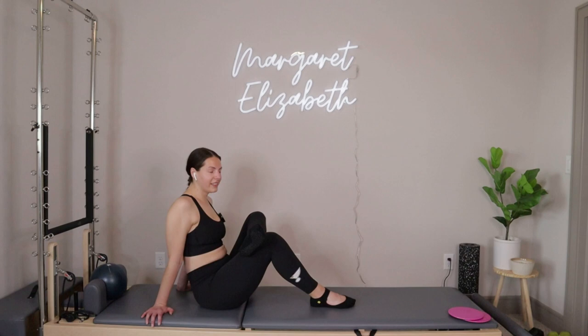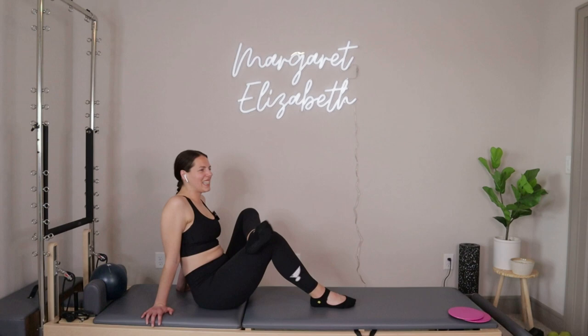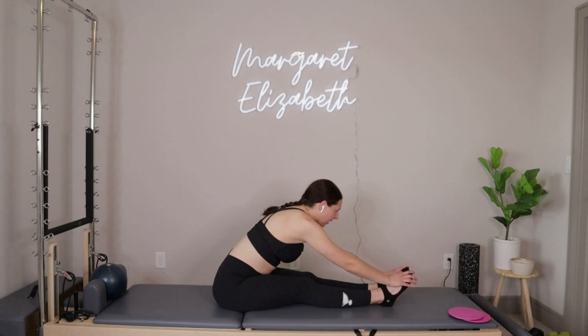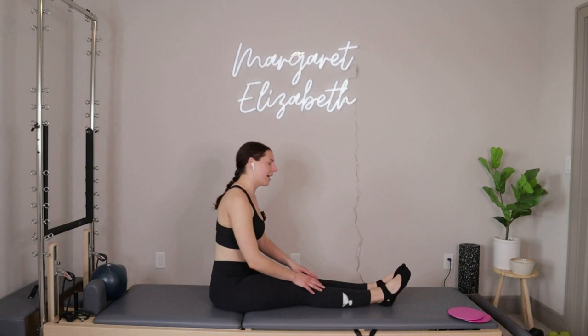All right, when you're ready, uncross that right ankle, slide both of your legs out to straight. We'll take a big inhale, reach the arms up and around, and then exhale, you'll hinge at the hips, forward fold, coming down towards the feet. Big inhale, and then we'll exhale, let it go. When you're ready, just walk yourself all the way back up to seated. Take any other stretches you feel like you need, and you're all finished for the day.